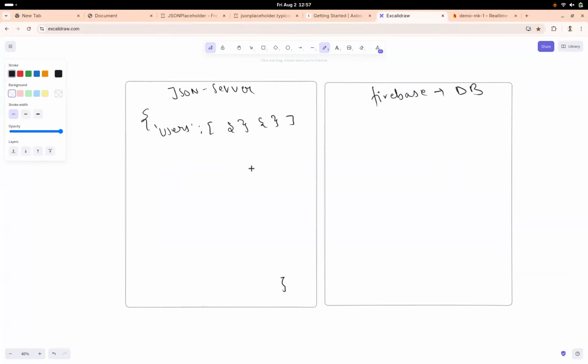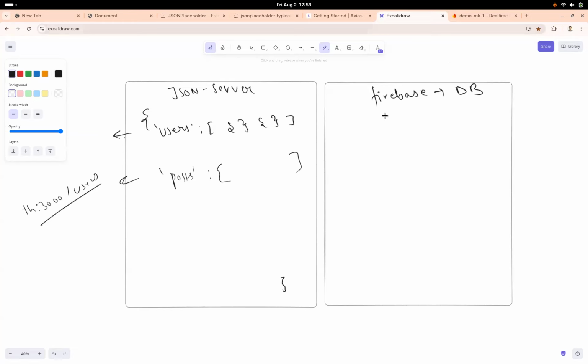So over here, this is what we used to have as data. Let's say we have another data set. Let's say users, and let's say posts. These were like endpoints over here, right? A separate endpoint was created for each. You have localhost, I'm just writing it as LH, then 3000, and after that you were writing users. This is how we wrote it, right?